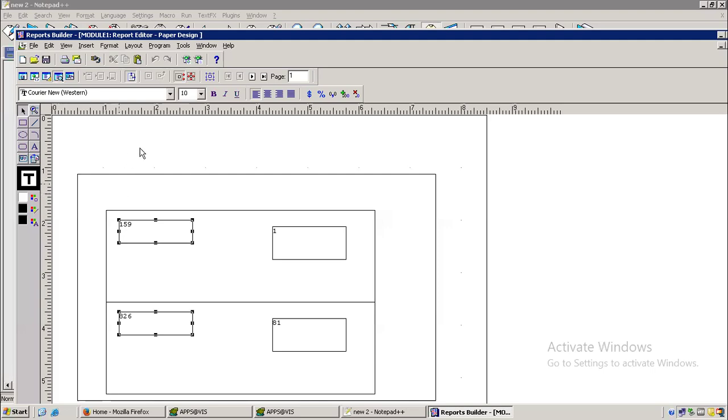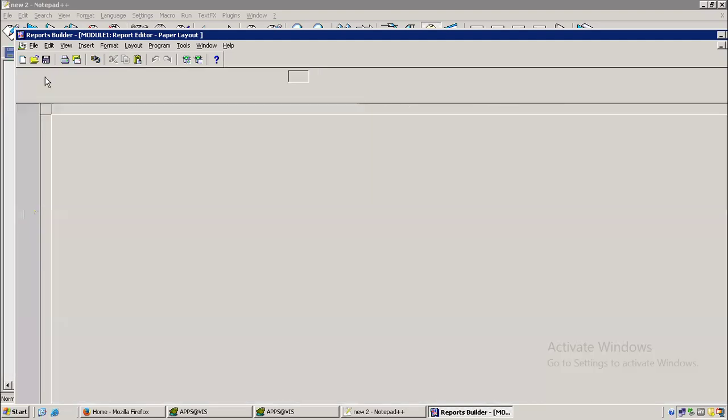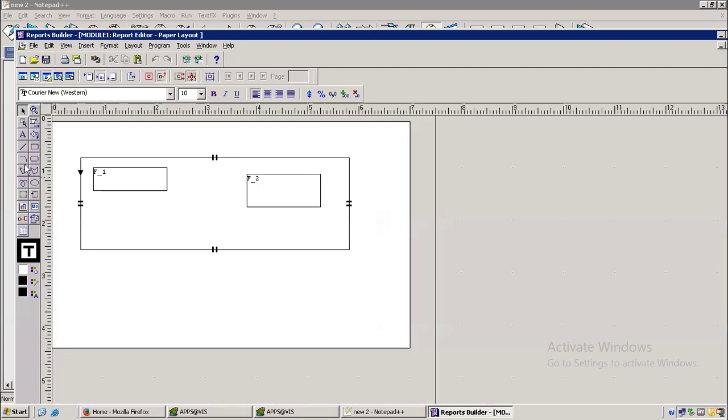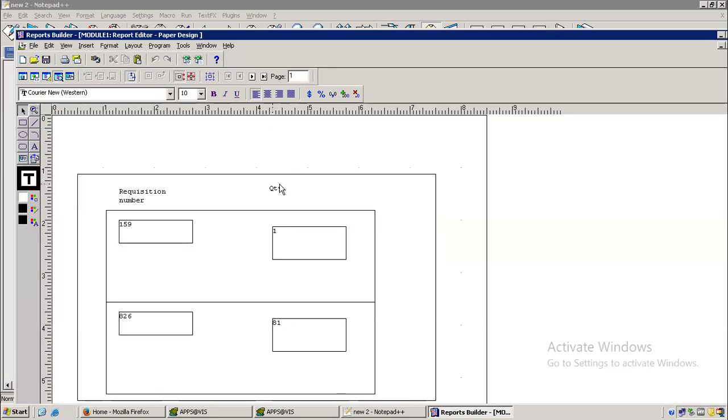To keep a title, you can again go to the layout model. Text field here, there is a plus text field. You can keep the text field for requisition number. And here, quantity, correct? Take A, which is a text field. What is the title we have to give here? Quantity, correct? Now run it. So it is giving the title.